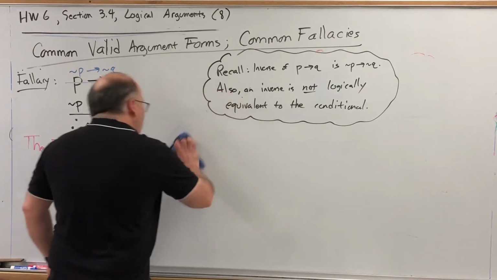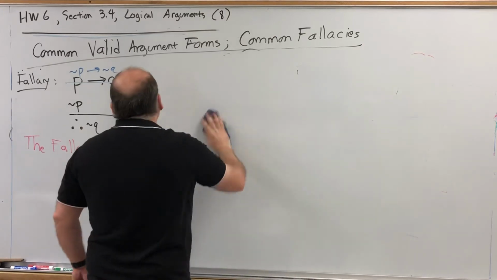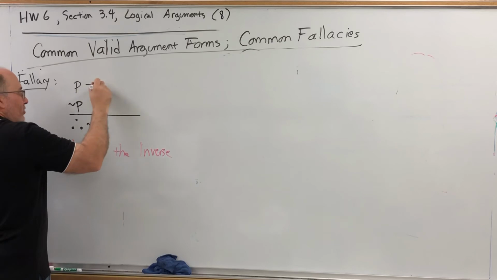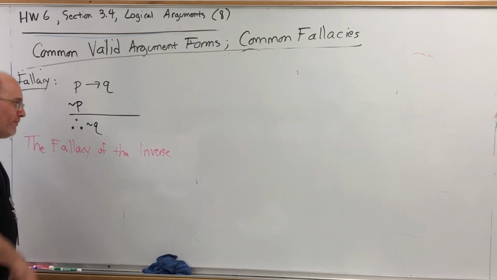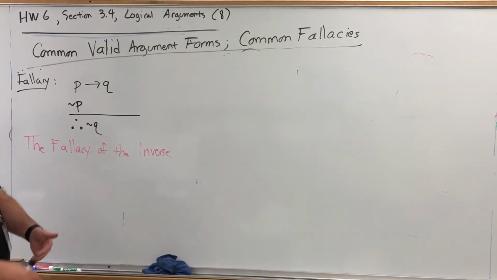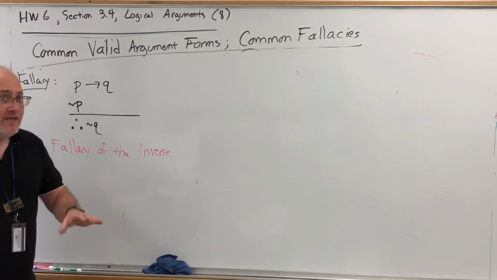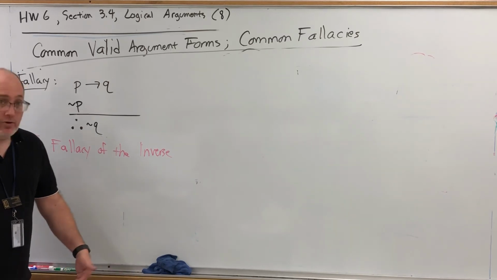Now, you don't have to remember why it's called the fallacy of the inverse. You just have to know the following. If your argument looks like this symbolically, it is automatically invalid. There is no need to do a truth table. Now, I mentioned that there were 4 common valid argument forms and 3 common fallacies. In the next video, I'm going to list them all, but we're not going to verify that they're valid or invalid. But if you ran the truth tables through, you would draw those conclusions.